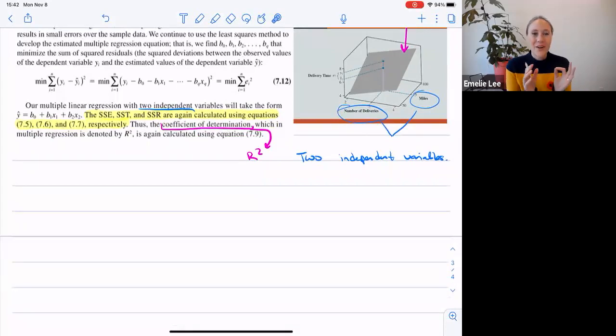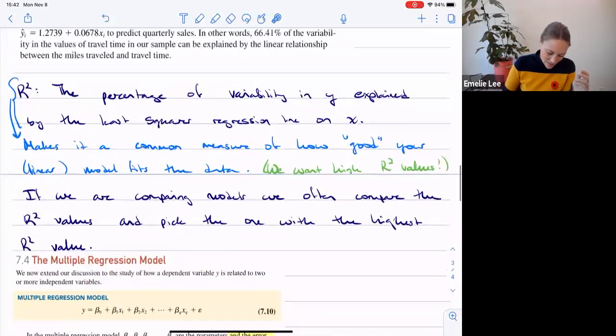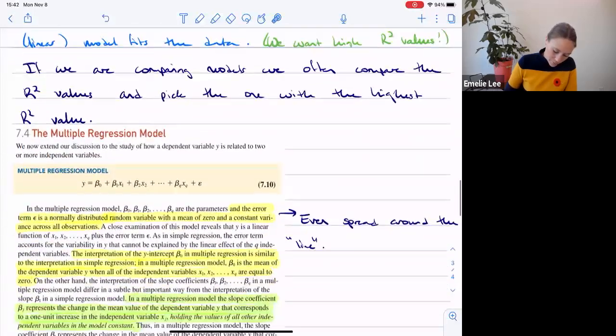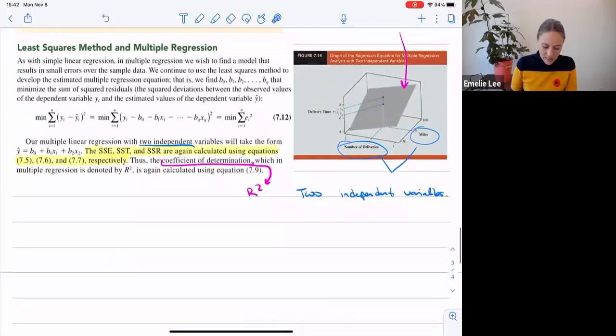So remember, the r squared is the SSR over SST. So if they're calculated the same way that we did before, then nothing's changed. Then we can find the r squared, which is the SSR over SST again, right? So that's kind of cool. So we'll still be able to get some r squared, which is kind of a relief, right? Because we know that that's a pretty common measure of how good of a model I have.